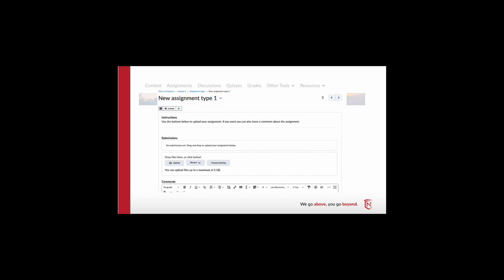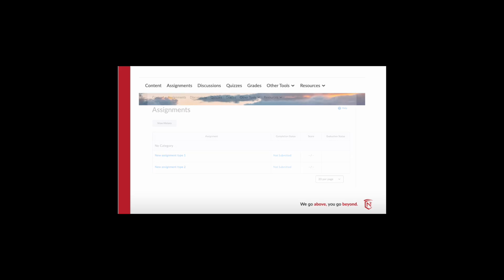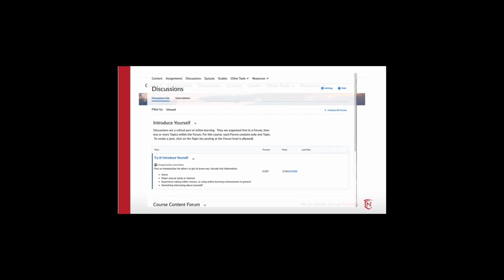As mentioned before, your instructor will either include a link in the content area where you will upload from, or your instructor will give you directions to use the assignment tool in the nav bar, which is open here, and you would find the assignment and upload your materials. Next, moving to the right, we have the Discussion menu. You will go here for your discussion assignments.